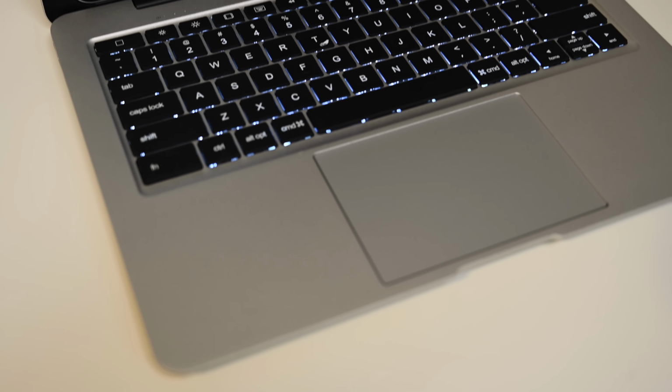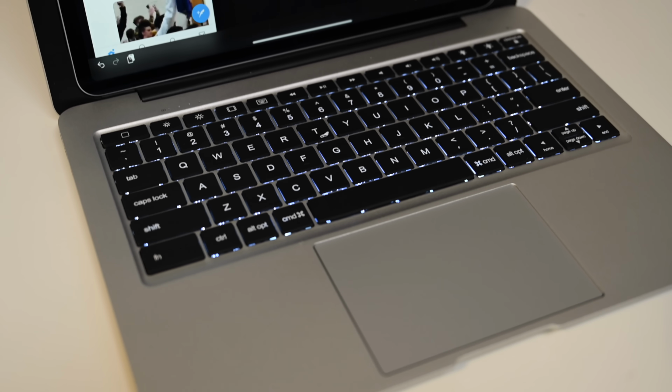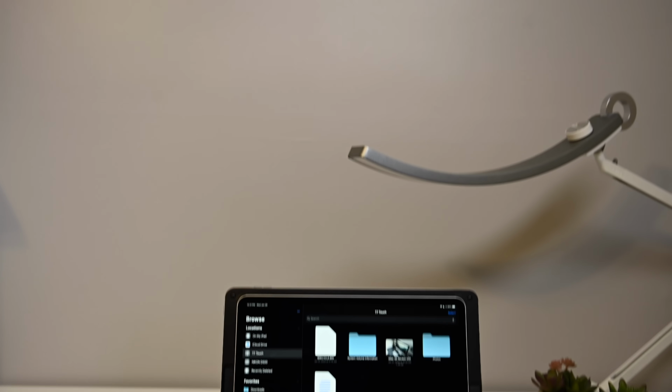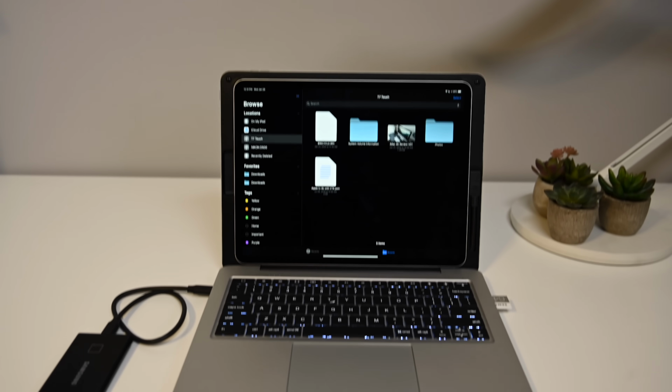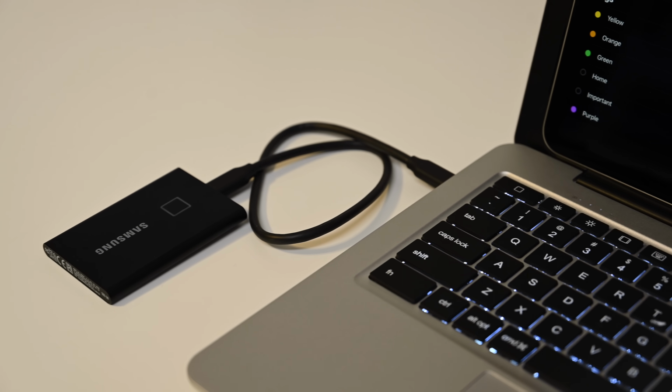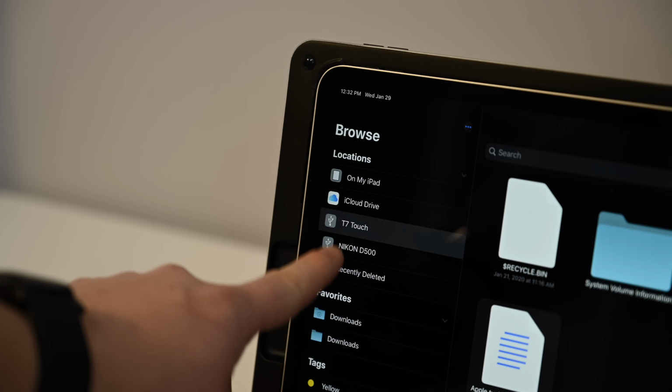So the keyboard is not the best keyboard we've used by any means, and the amount of light bleed that you're seeing here is absolutely ridiculous when the lights are low. But it is definitely a passable keyboard, and with everything else that you get in this one package, it's pretty damn impressive.